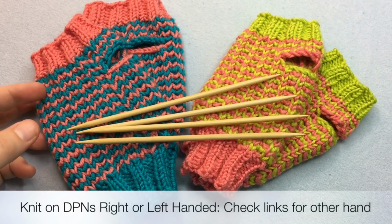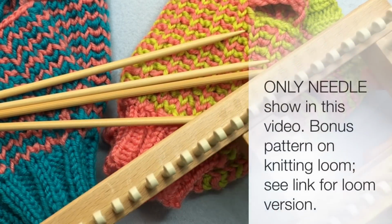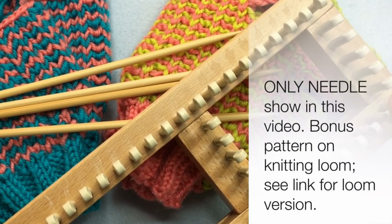We're knitting fingerless mitts today on the needles, right and left-handed, and we're also knitting it on the knitting loom, either right and left-handed, or you can call it counterclockwise and clockwise.